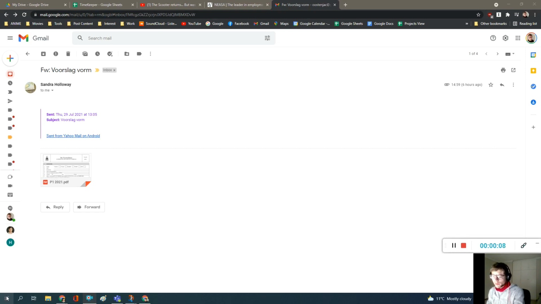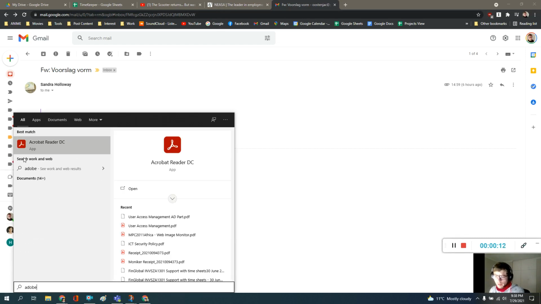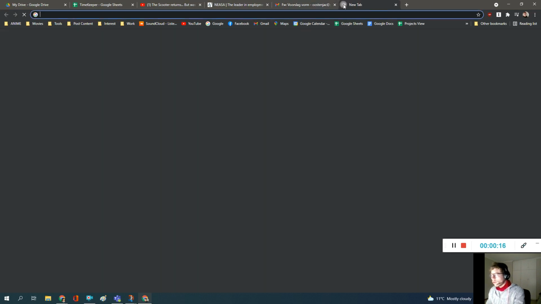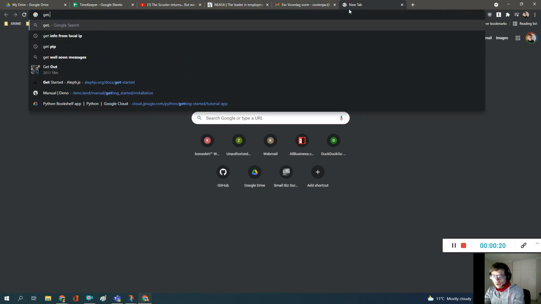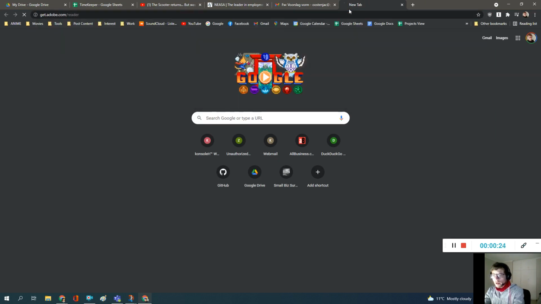So you'll need Adobe Reader DC installed on your computer. If you don't have it, just go to get.adobe.com/reader.